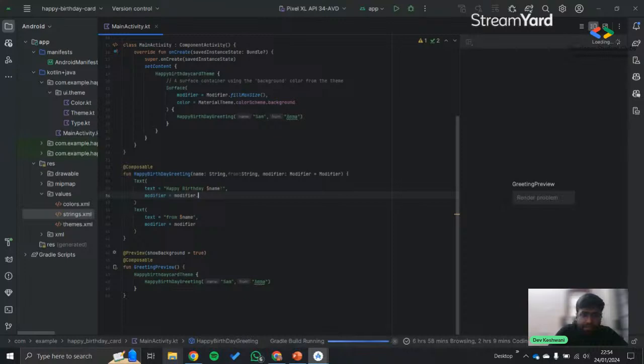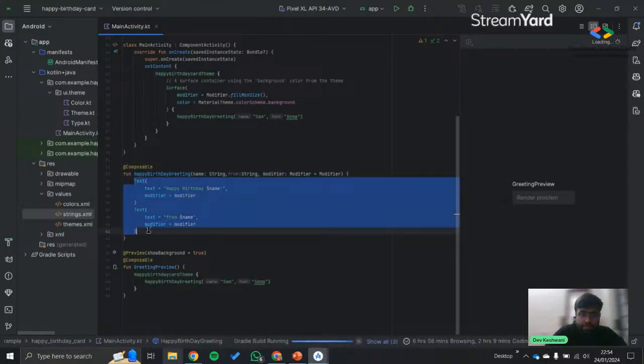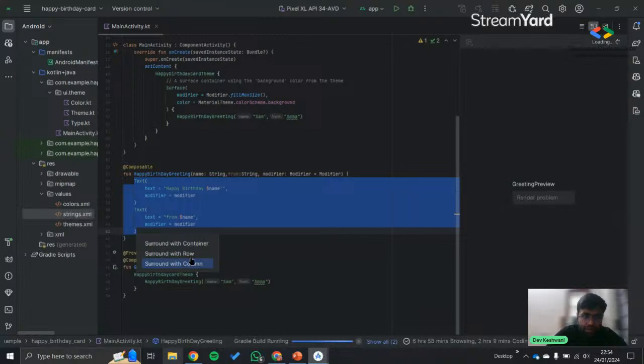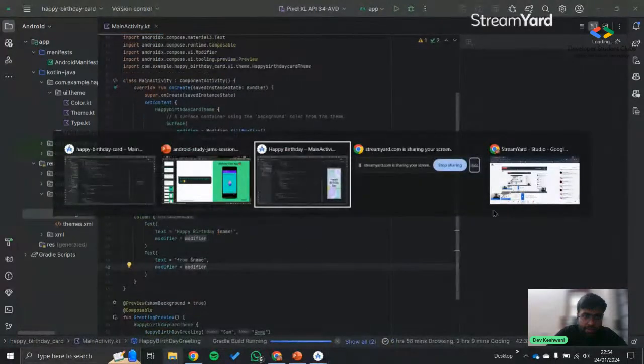You can define a number of properties. We want both of the text to be in the same column, so we can put them inside a column. We can wrap them around a column. So here it is. I can show you the preview here.